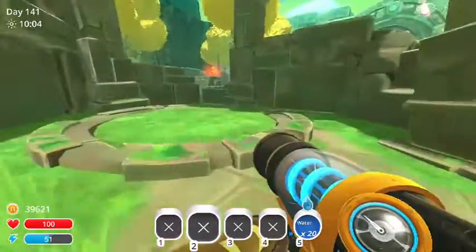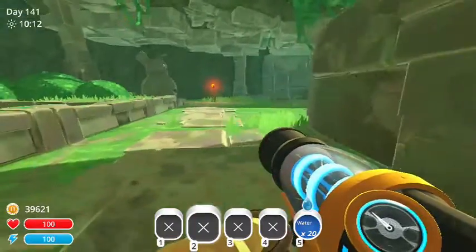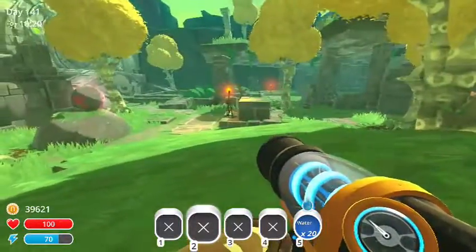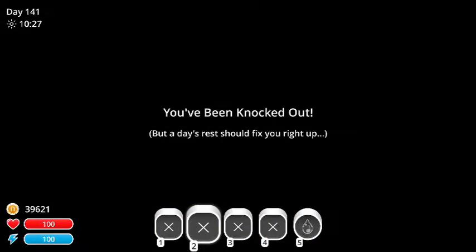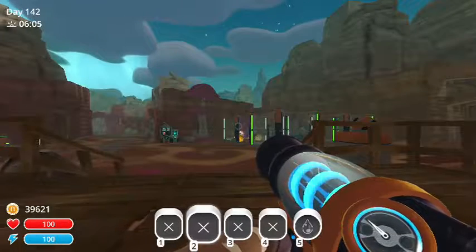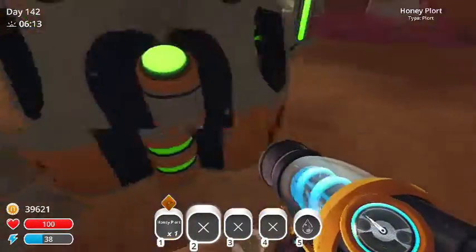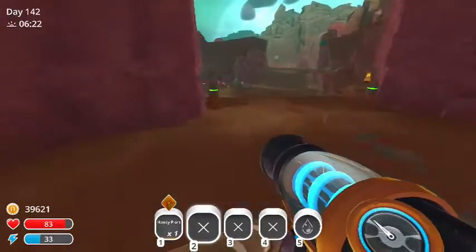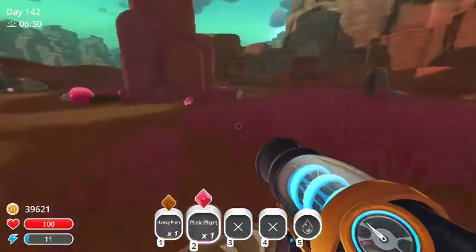Right, so we have pink slimes. We need to get pink slime, phosphor slime, rock slime, any boom slime? Do we need any boom slime? I don't believe so. So, let's knock ourselves out to get home so we can collect honey slime and a honey slime, a normal one, like a pink slime, a rock slime, and a rad slime, which we can't get to yet, which is sad.